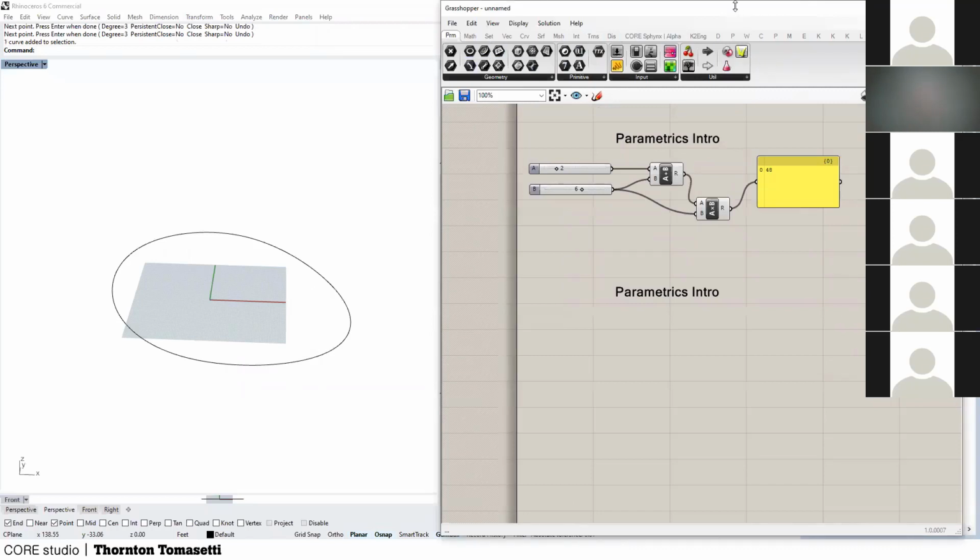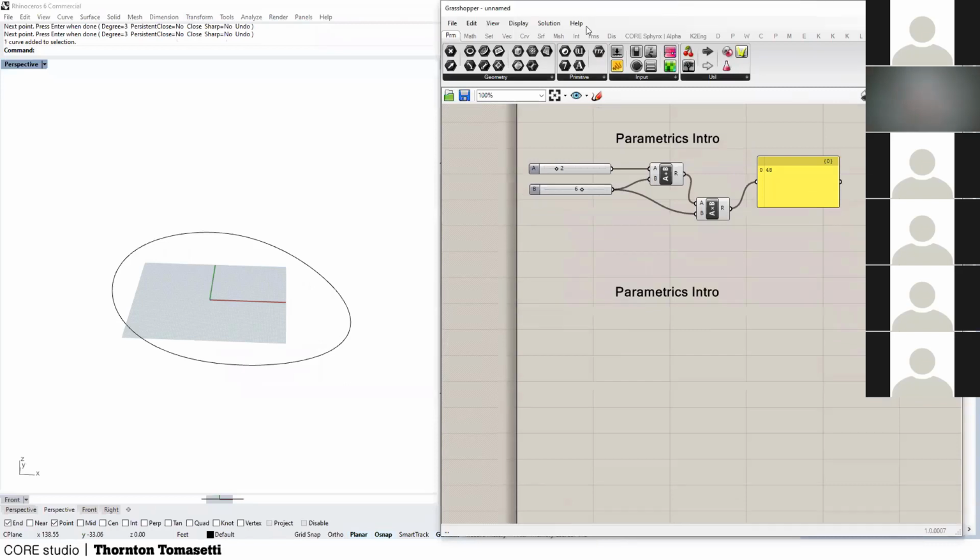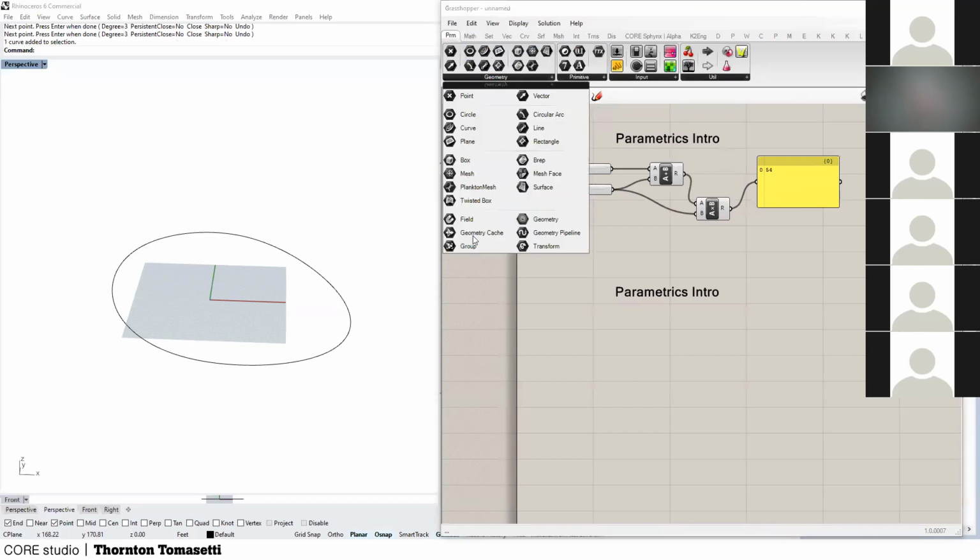Okay, so let's talk about components. Let's talk about how this all works. Under all these tabs are all your options for components, and when you click on them, you can drop them into the canvas. These are all organized fairly well, and yours are probably more readable than mine. These are params. It usually has to do with inputs. As we were saying, parameters are the things that you can adjust. And that could include lots of geometry that's coming from Rhino. So all this stuff that's the black hexagons, they're usually things that you're bringing in from Rhino, or they sort of store input elements.